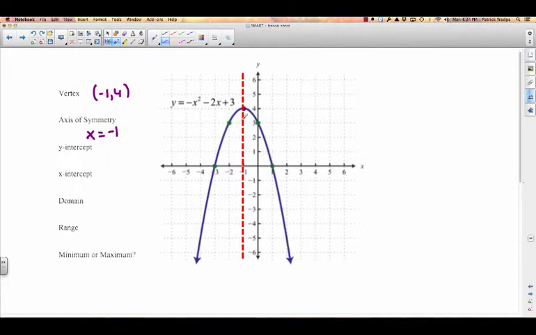And if you look at that axis, yep, that goes through negative 1. All those points have negative 1 as their x value. That's definitely the axis of symmetry. Y-intercept. Y-intercept's right there. You could just say 3, but I prefer 0, 3. X-intercept, or intercepts in this case, I have one here. That's at negative 3, or I'll say negative 3, 0. It's more specific. And I also have one at 1, 0 as well.